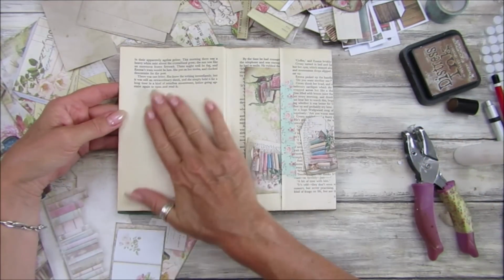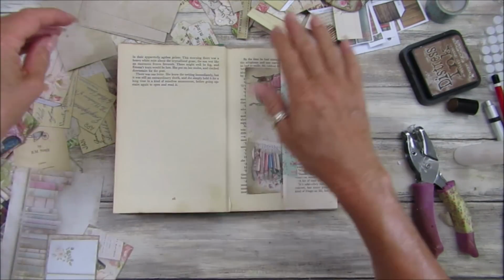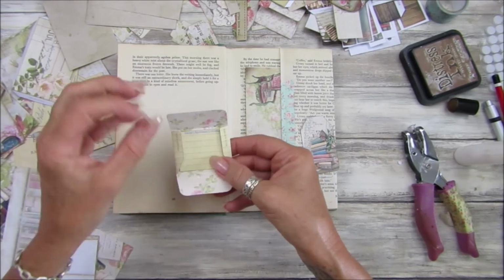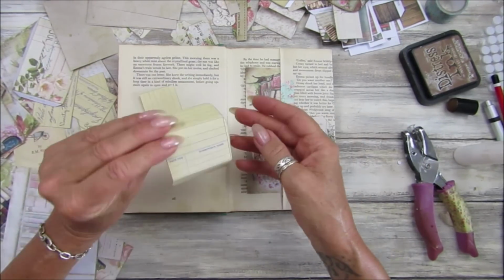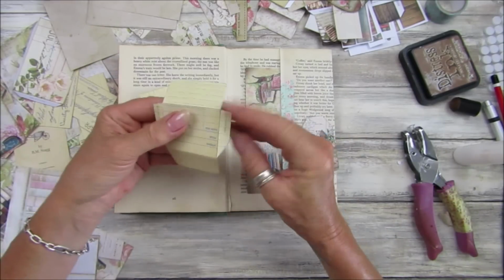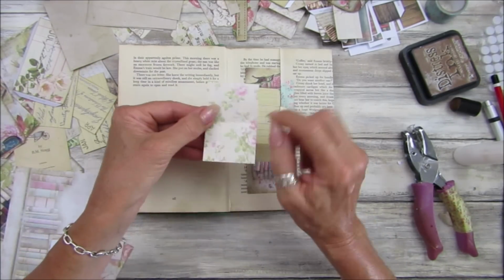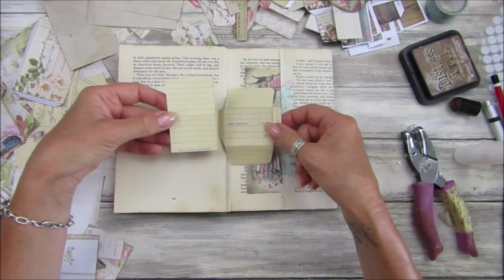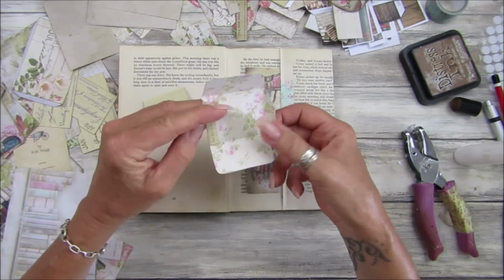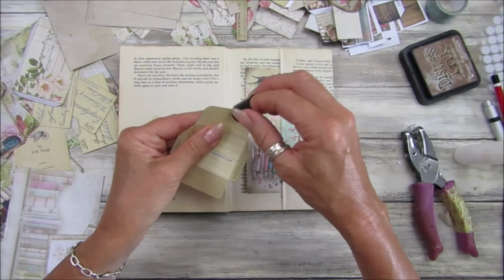But what can we put on this? Shall we pop something on here? What do you think? Maybe I'll go, where's those little envelopes? Here we go. We've got these beautiful little envelopes. I haven't finished them, obviously. So I need to, these just come like this. And then this is your inner bit. I've printed on the back of these. So this bit just folds in half. And then these are just little envelopes, which are fabulous.